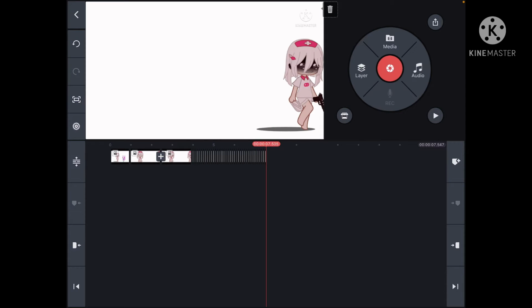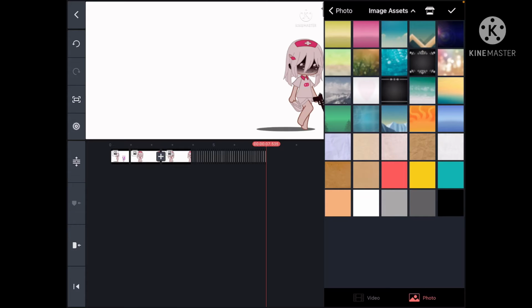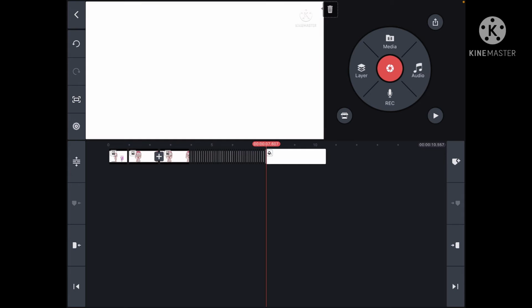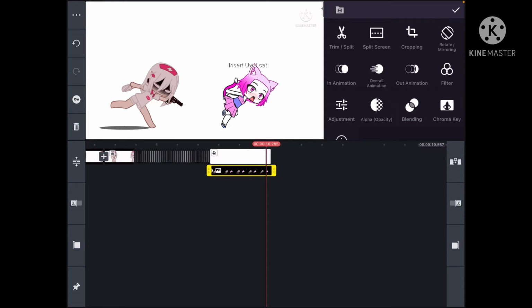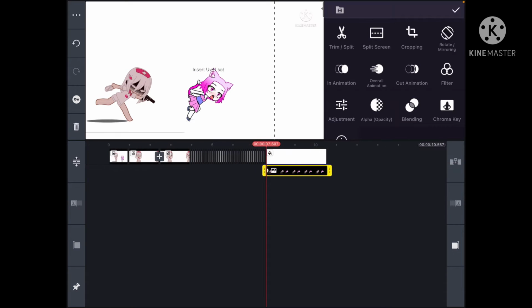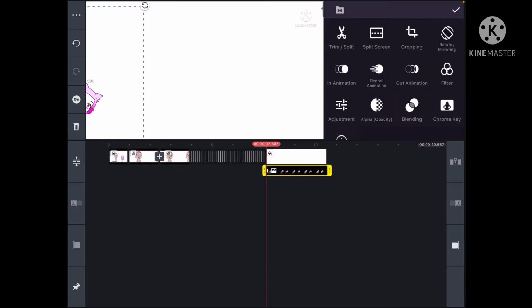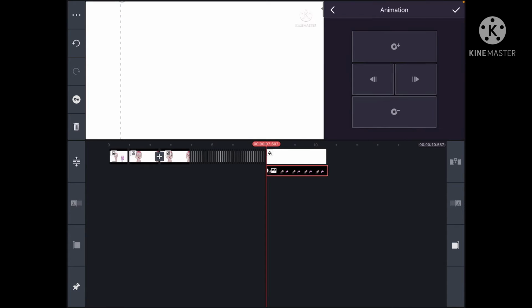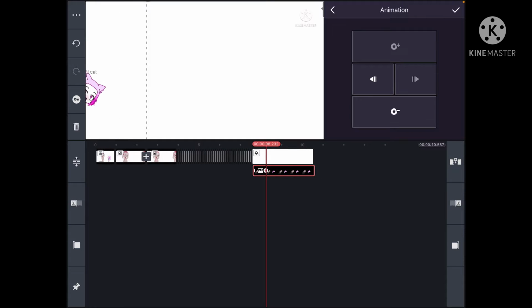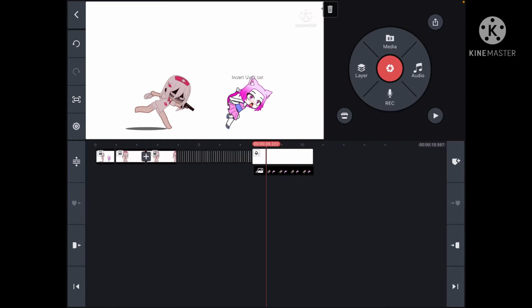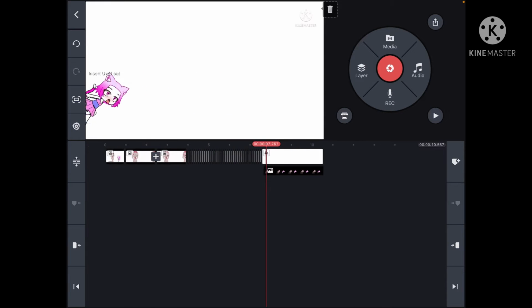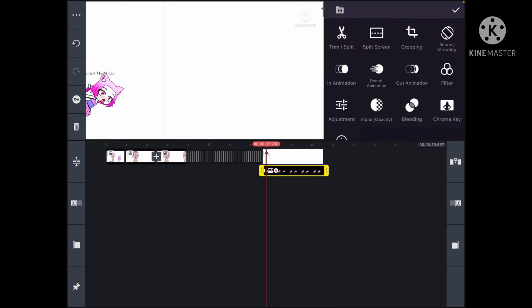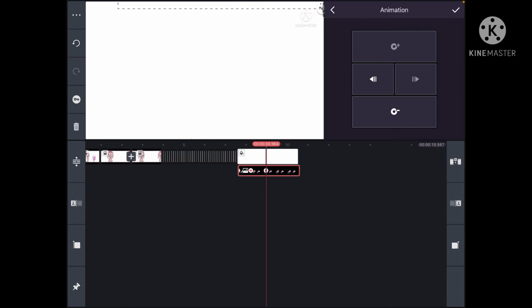Okay, so now on to something more advanced. Layering. Yes, I have a transparent layer already. I'll teach you how to make one later in the video. If you're wondering why I put it like this or how I put the animation, use this key here, and then put it like that. That's how you use the animation key. I can make them go up and fly away.